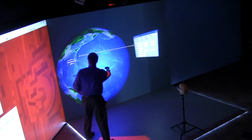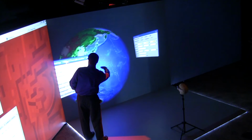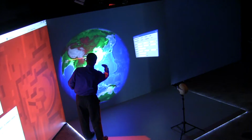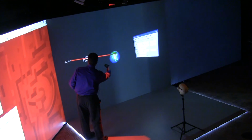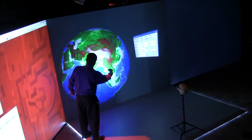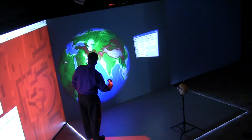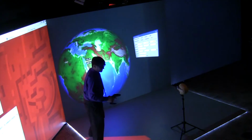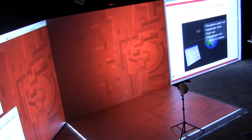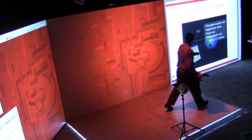And one of the other things I neglected to show on the scale widget is we can grab it. If we click on one side of it, it affects the scale. When we click on the other side, it grows the scale, and it goes in 1, 2, 5 increments between orders of magnitude. All right, so let me stop that for a moment. Those were the things we were going to talk about there, and then let me jump to the next slide.